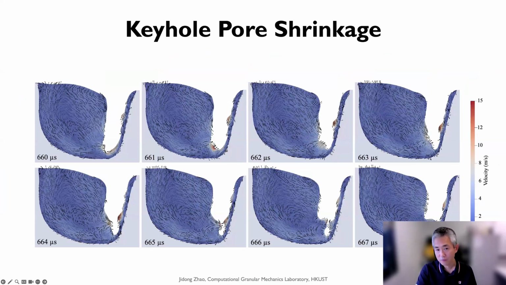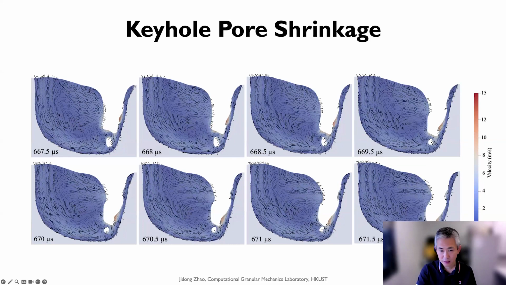This is a further illustration of how the pore shrinkage occurs. It typically only happens at the taper part. For example, this part generates a vortex and moves forward, then moves upward and forward, and keeps going, and the pore still penetrates deeper. Then this rear part approaches the front part, which also intrudes, and when the two collapse into each other, they generate a shrinkage keyhole pore here.